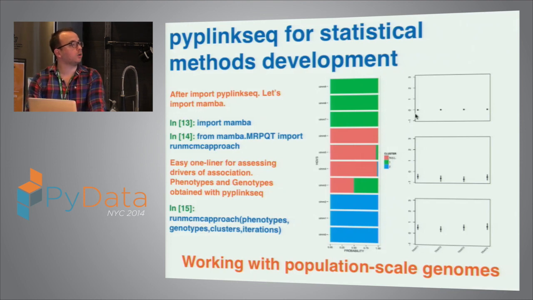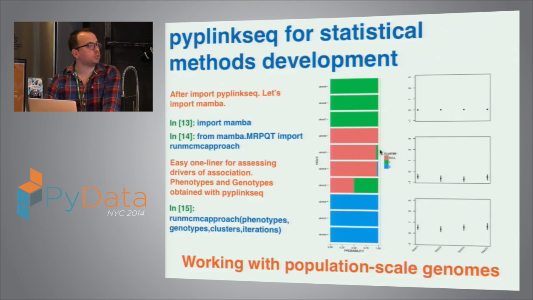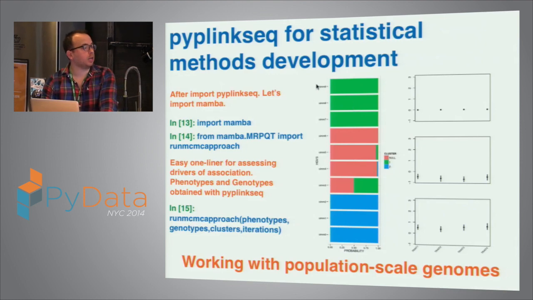The MCMC algorithm learns the clusters. And here it says, well, cluster 0, we're not expecting an effect across the 4 traits that were simulated. For cluster 1, we've learned that these are the types of effects observed in the data. And for cluster 2, these are the effects observed across the 4 different traits. And here you get estimates of the posterior probability that each of the variants contributes to either of the 3 clusters.